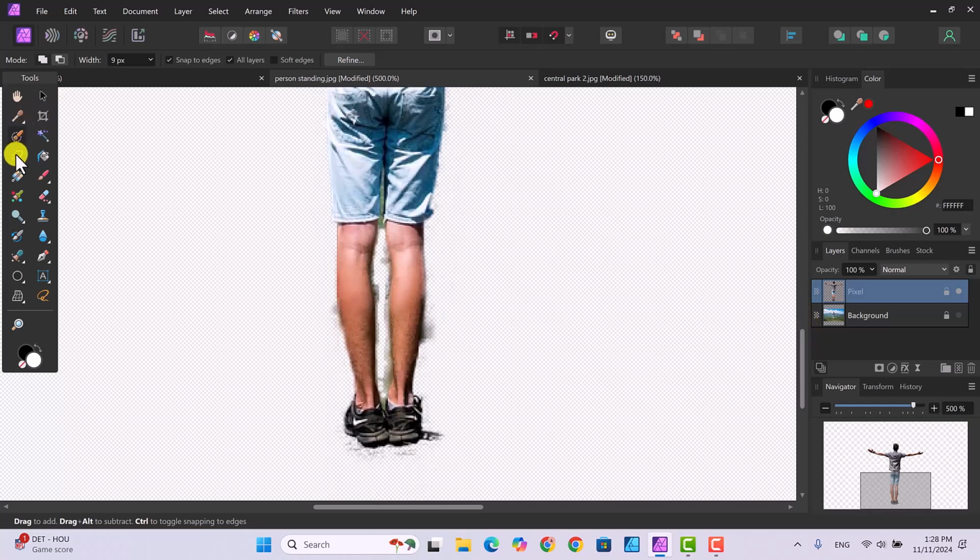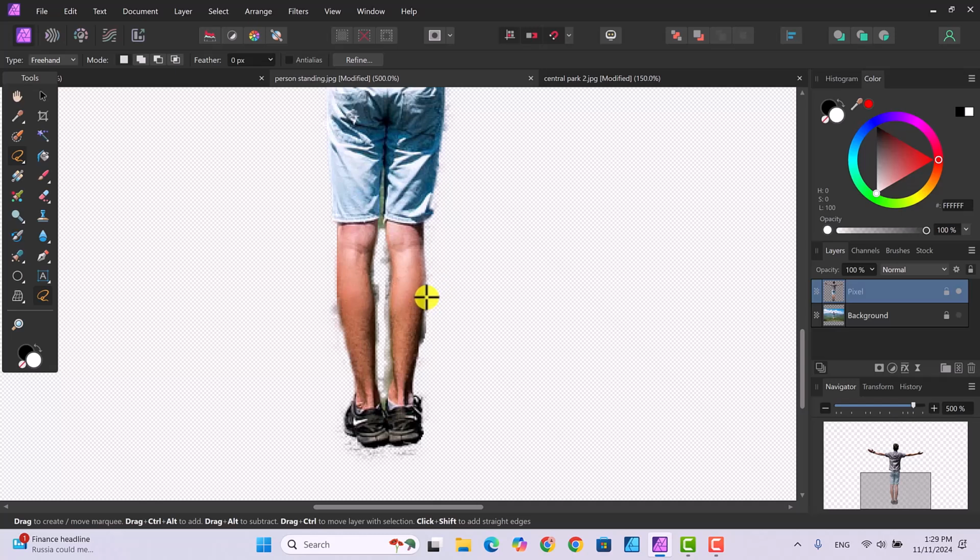And then I'm going to select the lasso tool, which here is called the freehand selection tool. Other programs I've used, they call it the lasso tool. And then what we're going to do is we're going to lasso all this stuff around. Now remember, if you screw up, you can always go back with edit. And now once I've lassoed this, I press delete and then enter. And then I'll lasso this, and then I'll press delete and then enter.